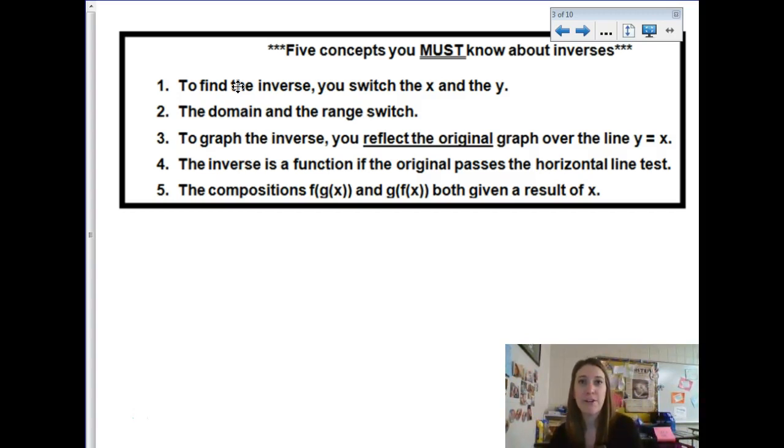So another property of inverse functions is when you graph them on the same coordinate plane with their original, they're going to be reflections over the line y equals x, the identity graph. We'll see why in a second. I mean, it makes a lot of visual sense once you look at the graph.